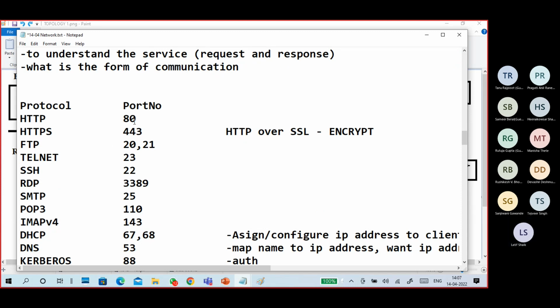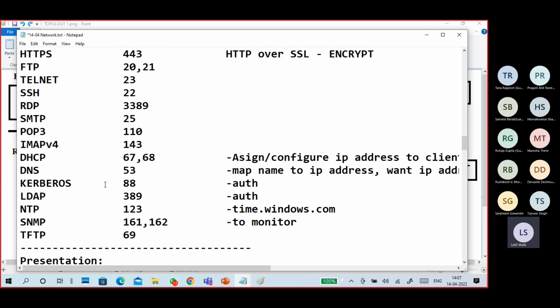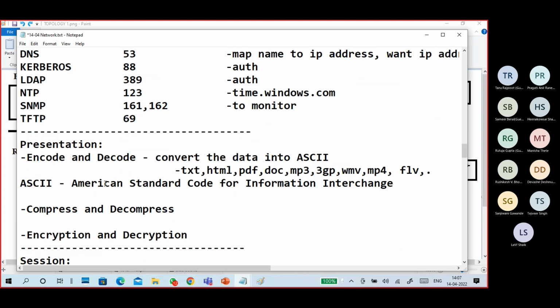Because we use a protocol name, but actually the computer sends the port number instead of the protocol name. Protocols include HTTP, HTTPS, FTP, Telnet, SSH, RDP, SMTP, POP3, IMAP, DHCP, DNS, Kerberos, LDAP, NTP, SNMP, TFTP.